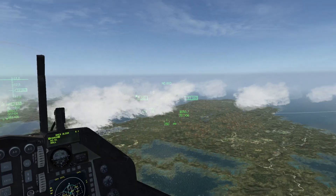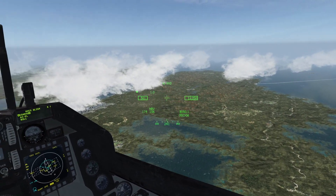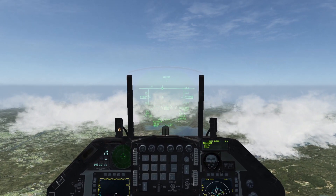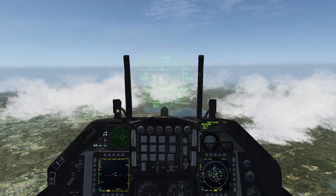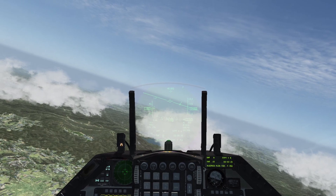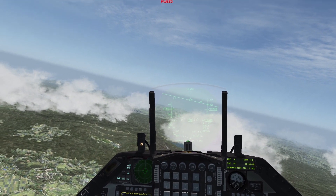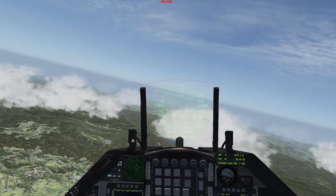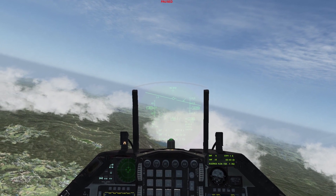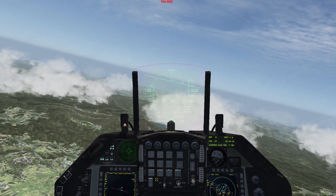Next we want to talk about the possibility to create mark points in air-to-ground mode, which is pretty neat. Air-to-ground operations will change totally. Let's talk about mark points — creating air-to-ground mark points — and we'll cover some of the symbology first, so let's open the mark point page.